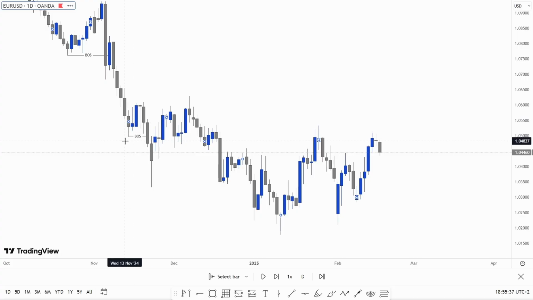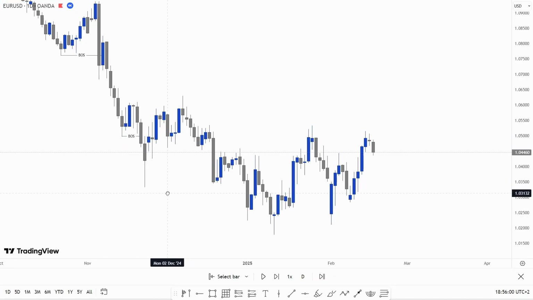So this one is a break of structure because price came in, created a lower low, formed a lower high. What did it do? Failed to break above the zone, but we won't even count the zone. But price came in, created a lower low. There are not enough buyers in the market, as you can see from the wicks. So what did price do? Price sold off and created a lower low. Price broke structure.